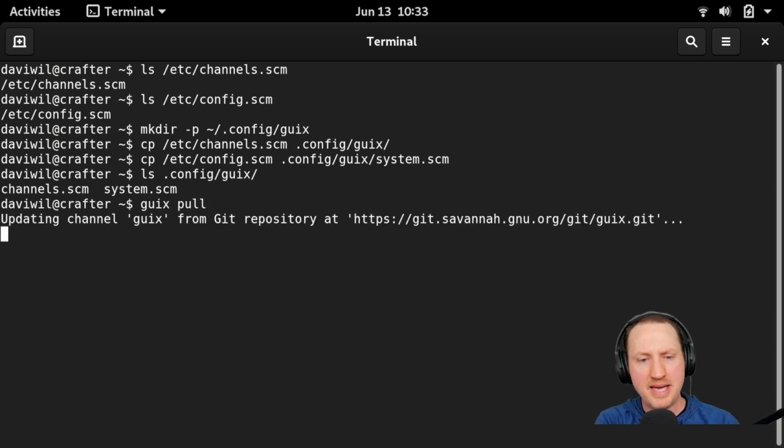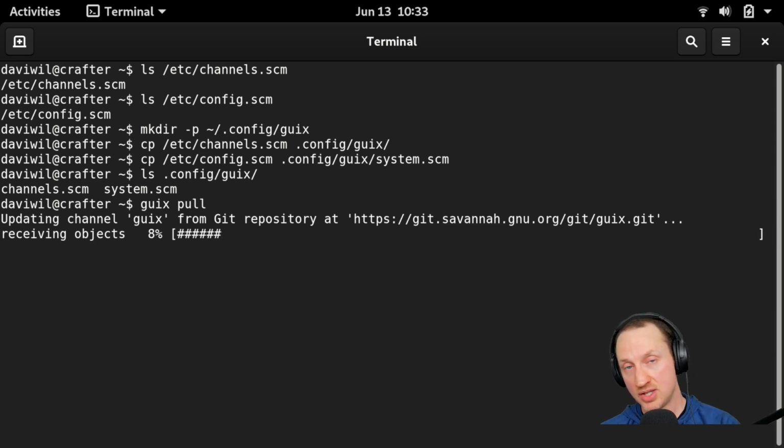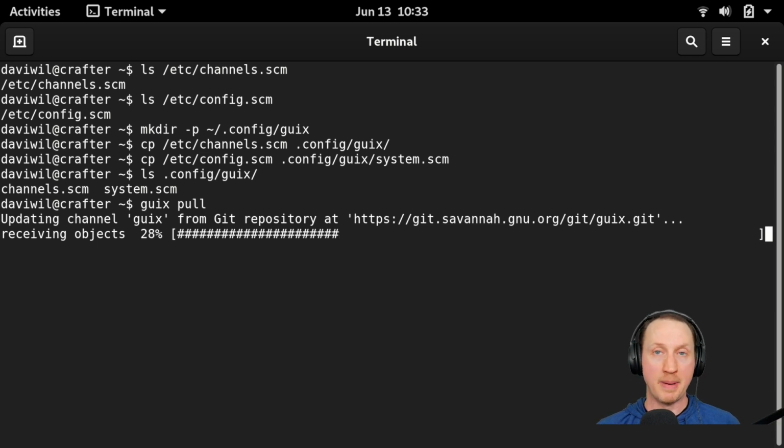And guix pull may take some time depending on how recently the installation image that you used was generated. Guix always has new commits going into its repository. So does the Nonguix repo. So there may be a number of commits that will be pulled down and new packages that you'll find while you go through this process. Definitely check out the earlier videos I have in the Craft Your System with GNU Guix series that tell you more about guix pull, and also the Everyday Package Management video for more information on how to use Guix, the Guix package manager. So this may take some time to pull this information down.